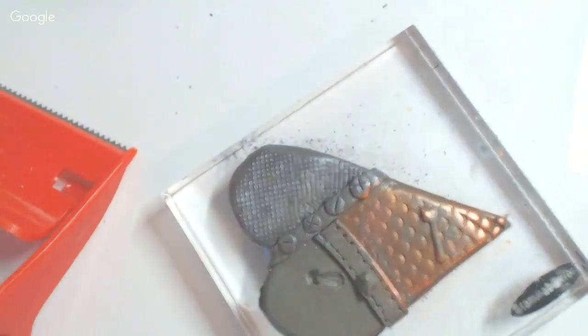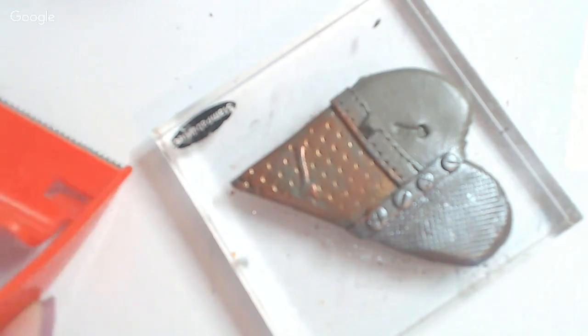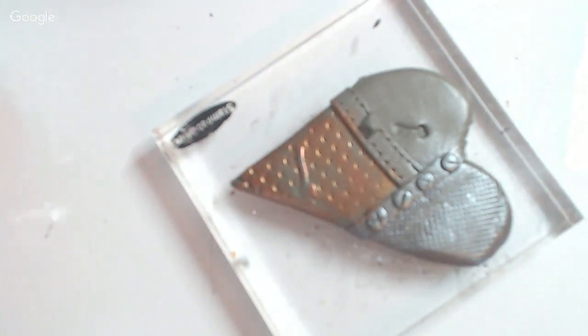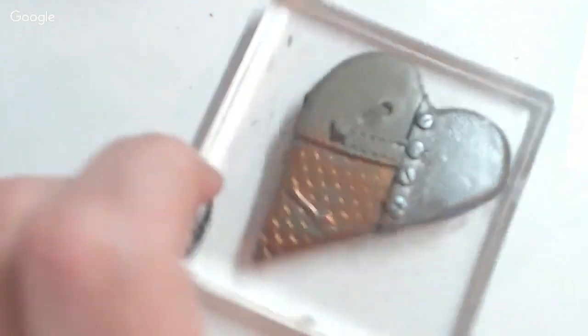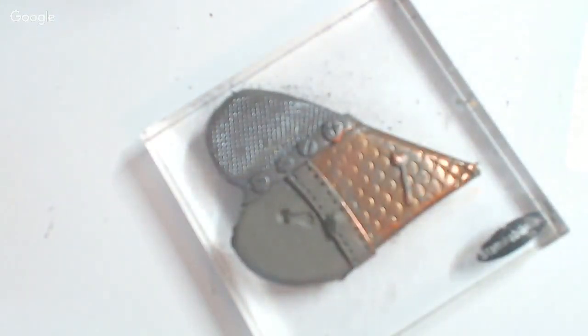Now comes the biggest part. Here on the leather, you can use a regular brown that's not very shimmery. And I'm going to give you this trick. If you have the Jacquard Pearl Ex shade Mink, the Mink gives the best leather imitation ever. Let me grab it.